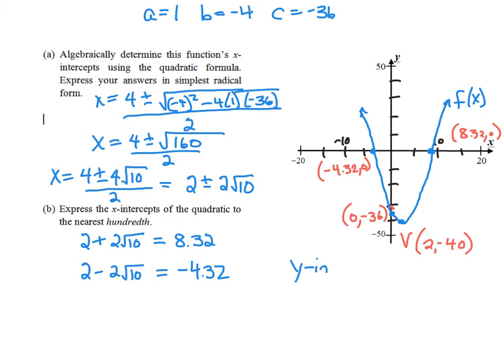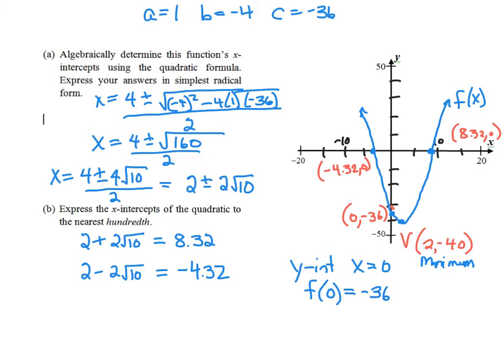I said, let's go ahead and find the y-intercept for this graph. Of course, when I'm finding the y-intercept, I let x be 0. So the function value at 0, when I substituted 0 in for all of the x's, I got as my answer negative 36. So here is that y-intercept. I also found it helpful to find the vertex, and I used my graphing calculator to find that vertex. In this case, the vertex is a minimum point, so I used the second calculate minimum on my graphing calculator to find that point and then graphed it.